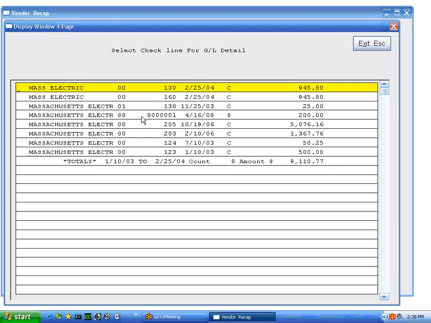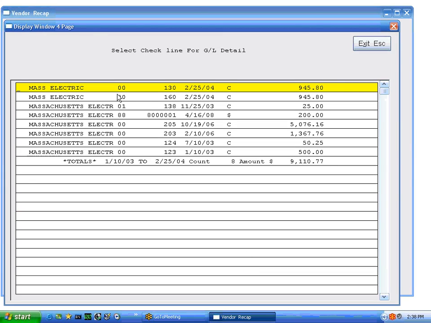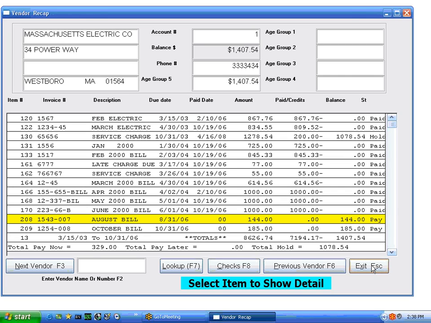This here was done with cash. This is the date. So you can answer usually all questions in this one place. It's a convenient place to go to when you have a manufacturer on the phone and he's asking you things about payment, how I paid. There again, by looking at this, you can tell what checking account it was, what the check number was, whether it's been cleared or not cleared, whether it was paid by credit card, whether it was paid by cash. So you can answer all those questions.